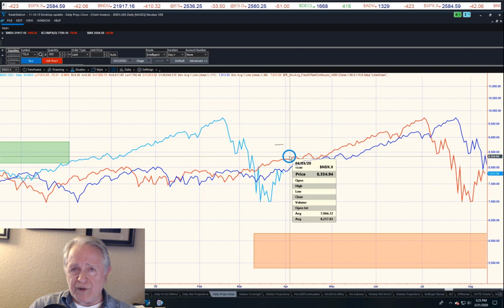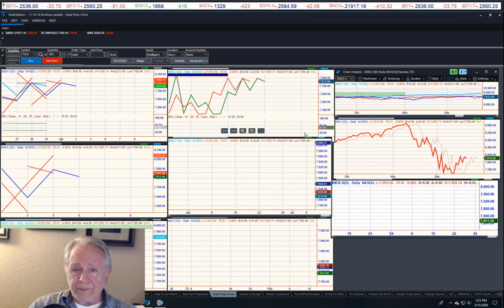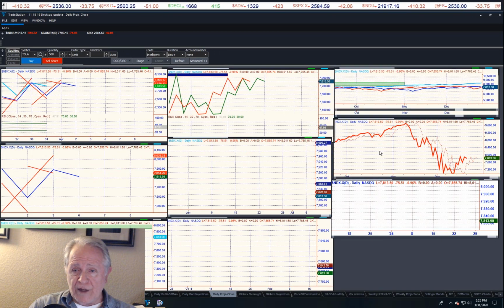So that's a big rally. That's a 6-7% rally. We've seen rallies like that in the last month or so, but that would be a big rally, and if we got up there, that would invalidate the projection. But as of now, this projection remains in effect. Let's look at the next longer projection.